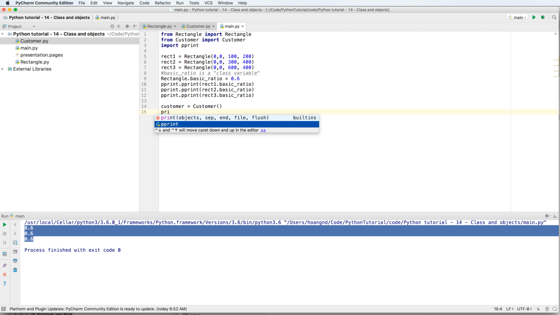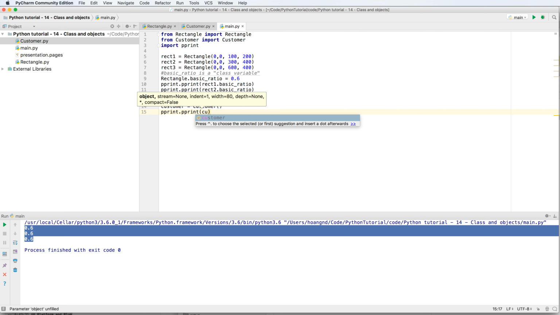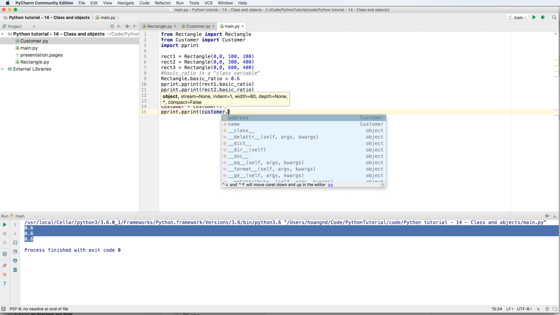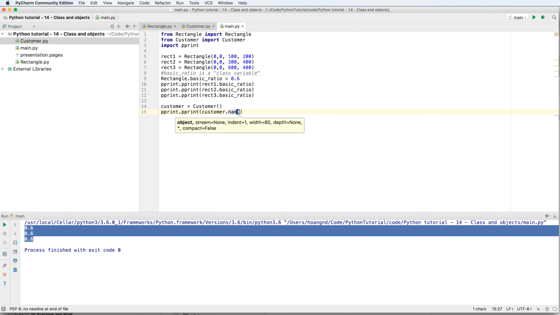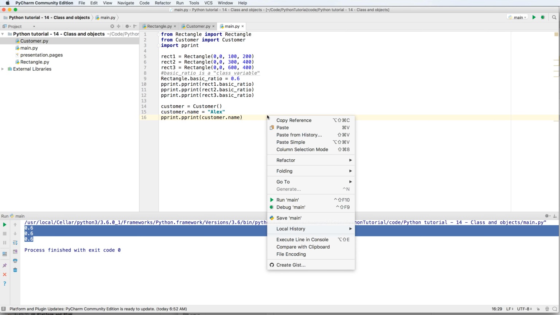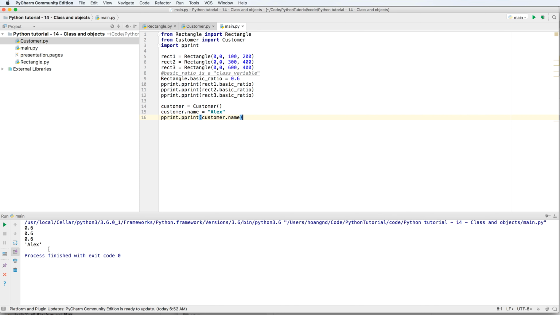So with the Customer class, I initialize the object, and I also print out customer dot name. Then for the customer we assign a name, for example Alex.